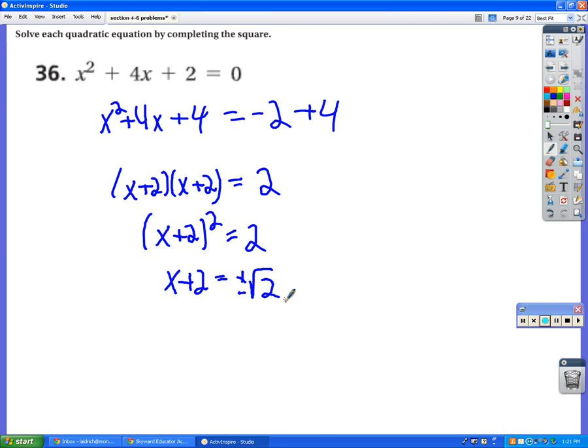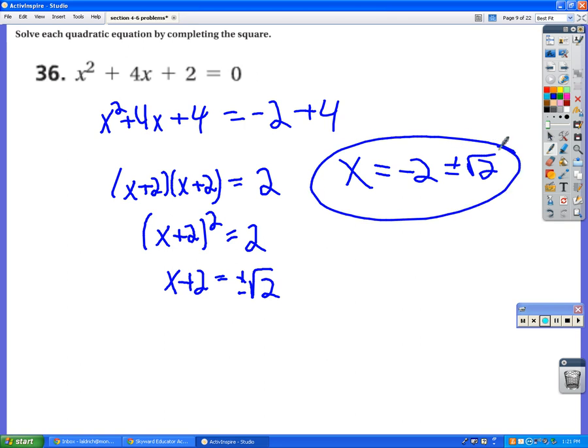No, because we need to know what x equals, so I have to get rid of this 2. So how do I get rid of that 2? Subtract 2 from both sides. So now, final answer is negative 2 plus or minus the square root of 2. And you can do plus or minus the square root of 2 minus 2, but the convention is to have the number first and then the square root. So you would not be marked down wrong on a test if you had it the other way around, but this is how you will see the answers written.